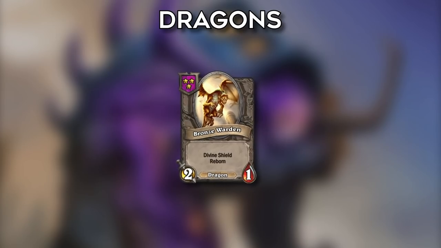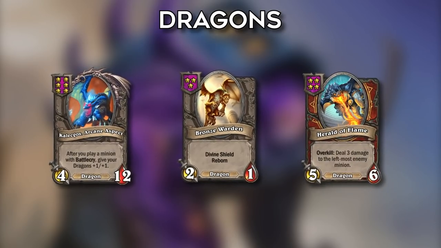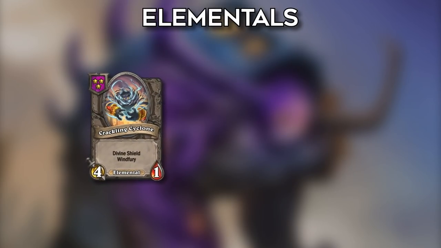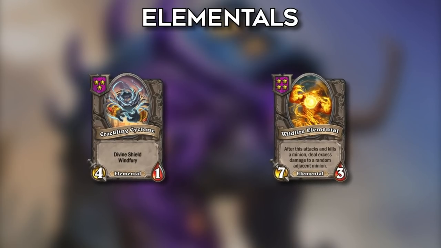For dragons, it's mainly Bronze Warden because it has insane tempo early on and fits on almost every board. You know, because it has a Divine Shield and Reborn. Other than that, most dragons have some sort of small potential upside. Elementals, same deal. Cyclone has a Divine Shield and is also just a strong pickup early. Wildfire can cause some good damage as well.